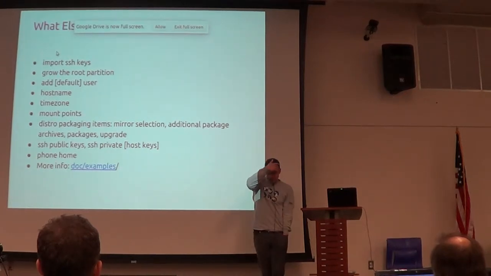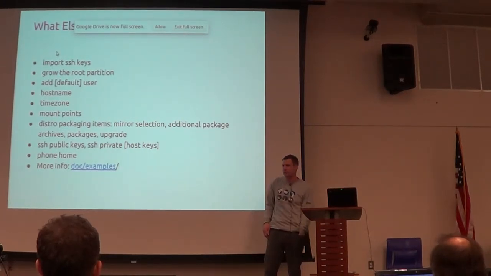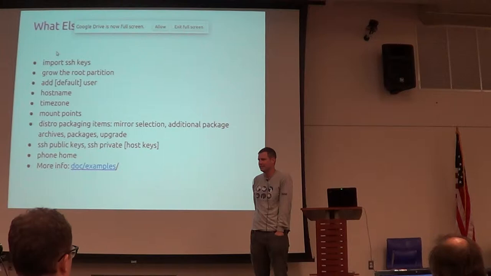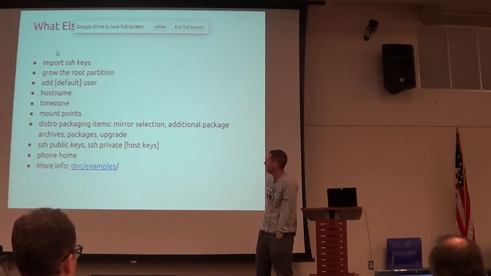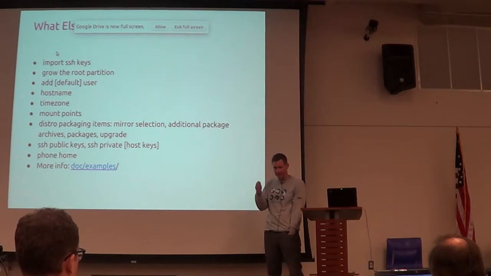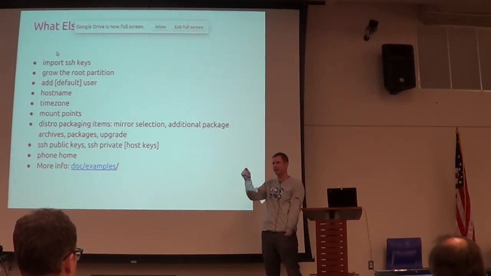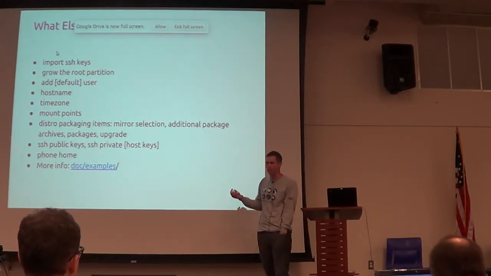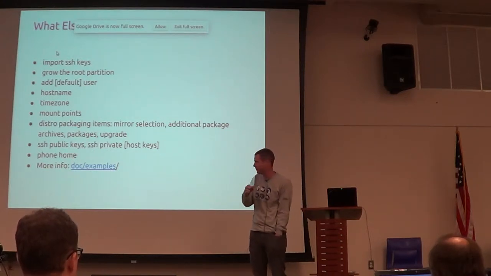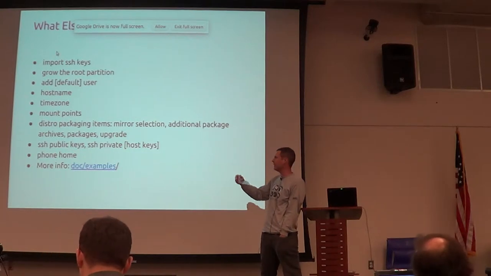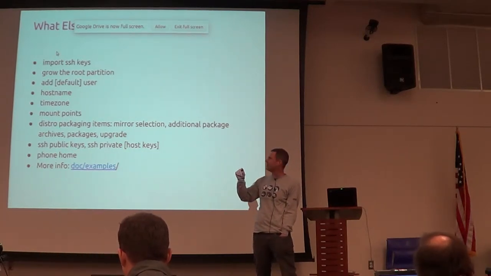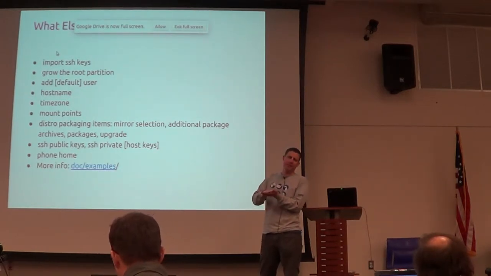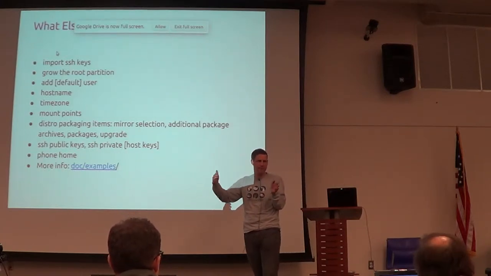Something else CloudInit will do: if you've got a disk image for Amazon, most of the instances have different sized disks. If you have one image, it has a partition table in it, and the partition table has a beginning and an end, so partition one is of size 2 gigabytes or 8 gigabytes. That's not very useful if you want to be able to launch it on a disk with 160 gig, or 320 gig, or a terabyte. The way that's implemented most of the time when you have a different size is the hypervisor just pads zeros at the end of your disk — there's just extra space.